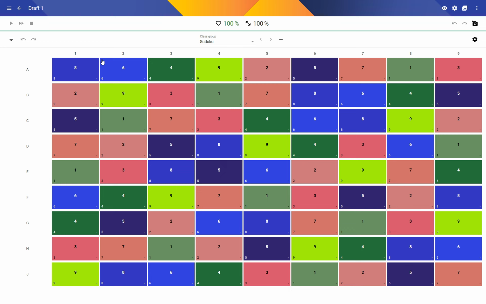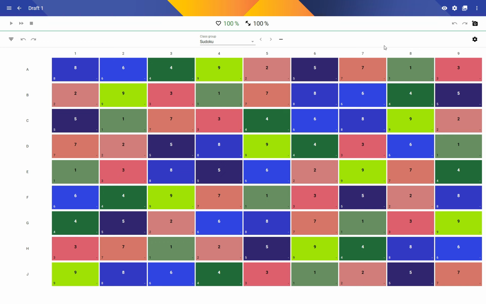Let's check our quadrants to see. So 1, 2, 3, 4, 5, 6, 7, 8, 9. 1, 2, 3, 4, 5, 6, 7, 8, 9. Yeah, that worked. That worked wonderfully. Brilliant. But this is still not a valid Sudoku.